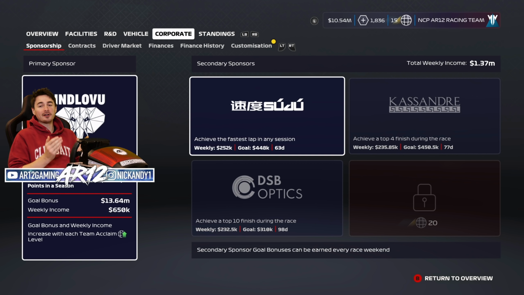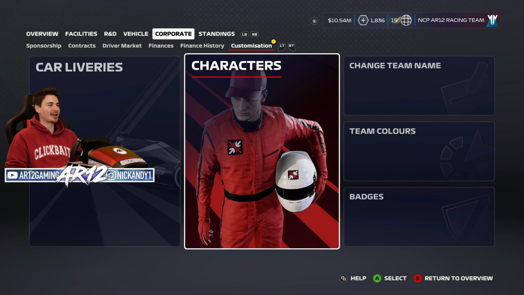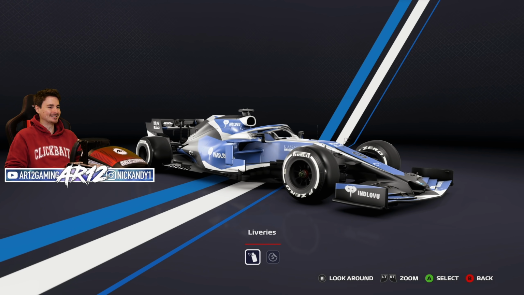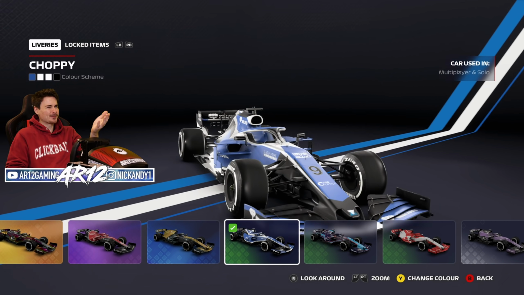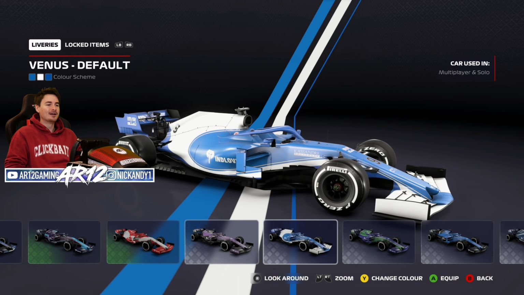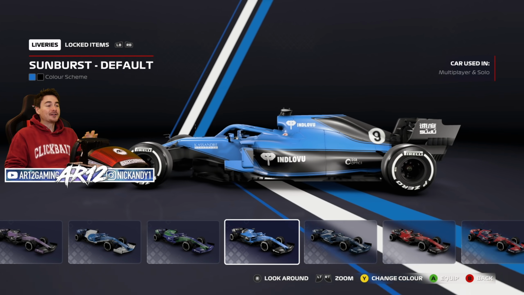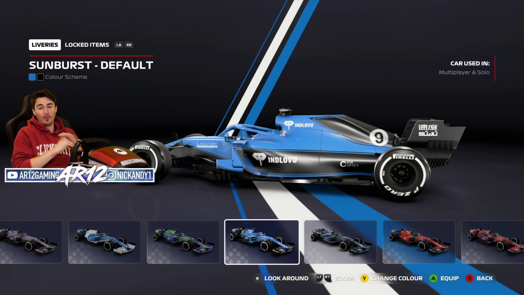Now that we've signed on our brand new sponsors, we can officially go in and change up our livery for season 2. And we are going from this, pretty cool, it was a good livery for season 1, but I think we can do a little bit better for season 2. I think overall this livery is way cleaner than the previous one, and it looks pretty cool. It's almost a more modern take on our season 1 livery.